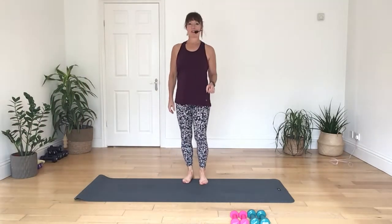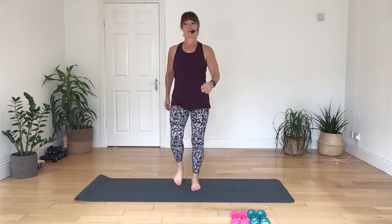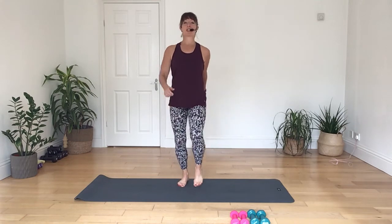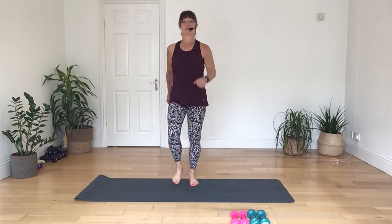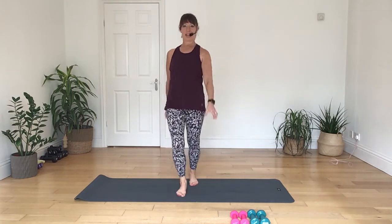Okay, stand in the middle of your mat. I'm going to start off with a little easy march today. Nice and easy in the shoulders. Okay, we're going to march you up with a knee. One, two, three, knee. And knee. Good, again. Up, two, with a knee. And again.